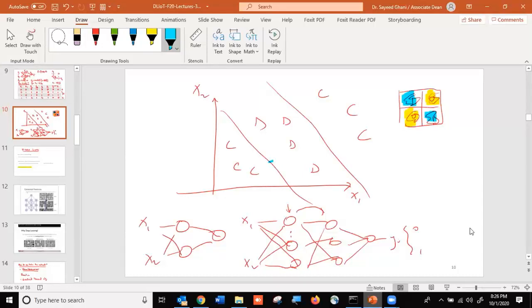Now we need to train the weights on each one of them, okay? So we need to figure out what the weights are over here. This could be W12 and so on, and WN, and so on. This could be another set of weights, this would be another set of weights. So the question is, how do we actually do this, starting with a completely random set of weights and giving it a large number of data, okay? So we keep giving it a large number of data, right?